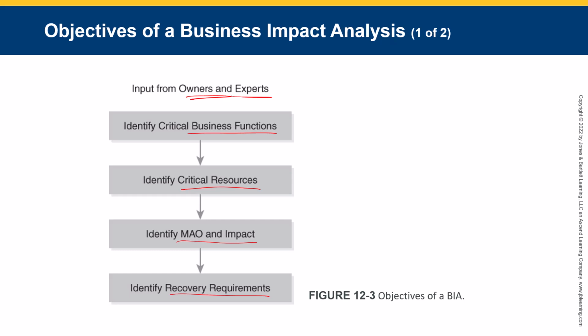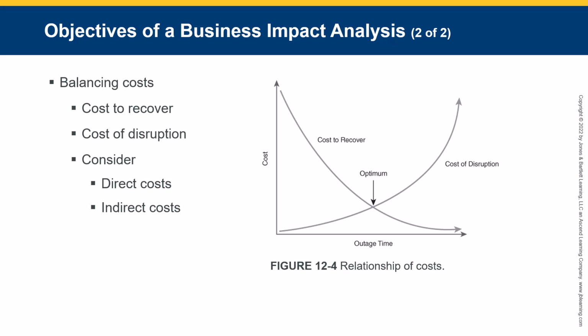Alright, so after we do this, we now have a way for us to figure out the cost versus strategy over time, so we can figure out where our optimum stand is going to be. Let me grab my pen, because again, this is going to be time. This is cost. So the goal should be that the cost is going to be very high, and the longer it goes, the issue with this is going to be the cost to recovery.